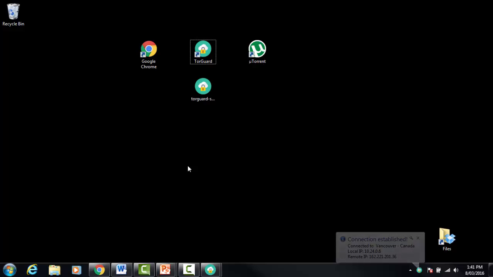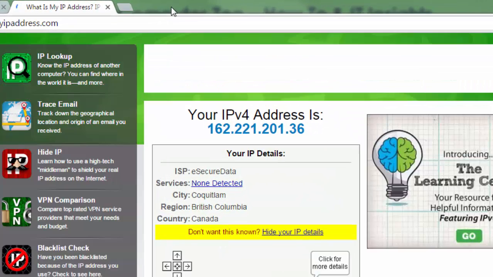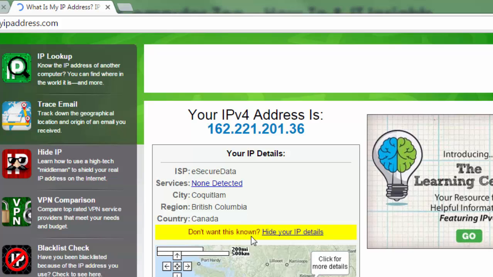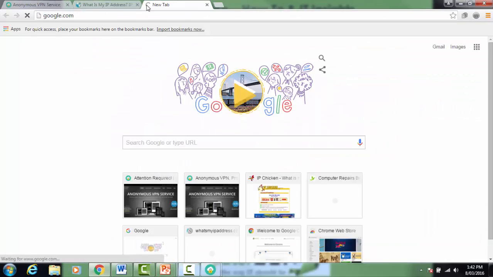Now what I'll do is I'll just take you back to what is my IP address. Now see here we've got our old 119 address in here showing that we're in Sydney. If I just do a screen refresh, usually a control F5, you might do it other ways, we should now see, okay, so as far as Google and the ISP are concerned, we're now in British Columbia in Vancouver with our IP address the same as what was listed. So we can basically just browse in peace now.